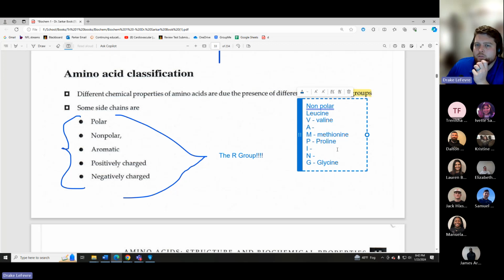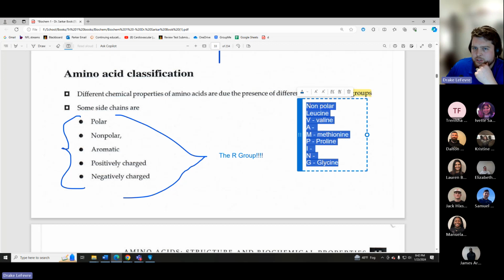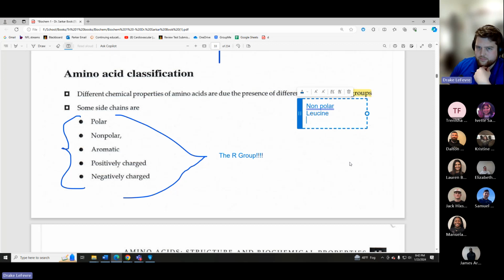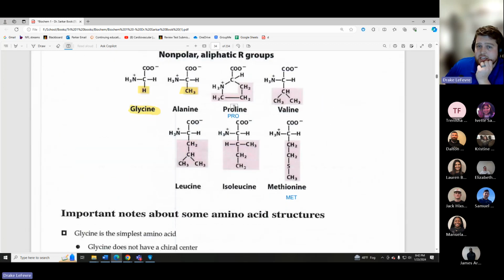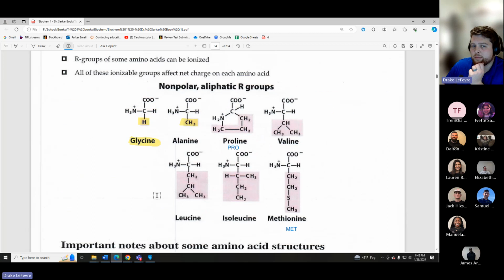So doing this over and over and over again, and the more you can do it from straight raw memory, the way that you build neural connections is forcing something called active recall. So studying like this is active recall. It's forcing you to remember, it's forcing you to write, it's forcing you to go through them, and then literally just delete it and do it again, and then do it again, and do it again. Do each of the different groups you need to have memorized.